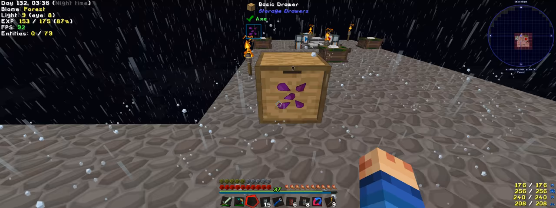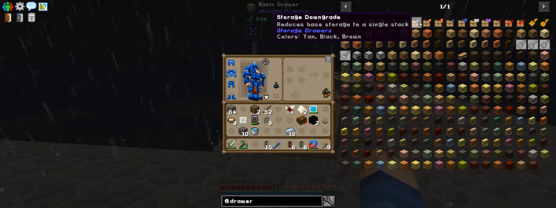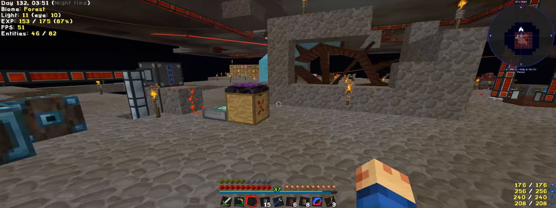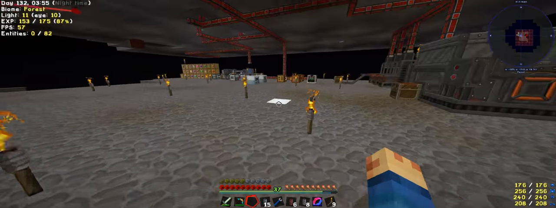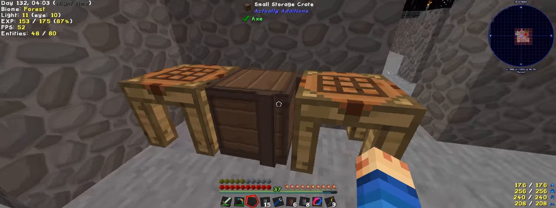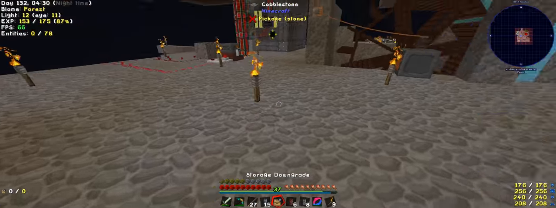now if I make a storage drawer, it reduces the base storage to a single stack. I should have made these for that over there, because that would only actually be one. But that needed to have its thing shown as well. So we should have 2 of them. I need to actually make another storage drawer. So there is our storage drawer. Wrap this around in sticks. Give me that. Remove these 2, and then give me that. And there is my storage drawer downgrade, which will only keep a stack in it.